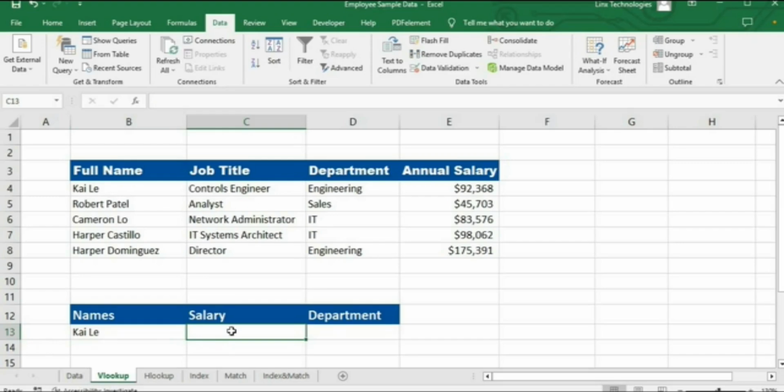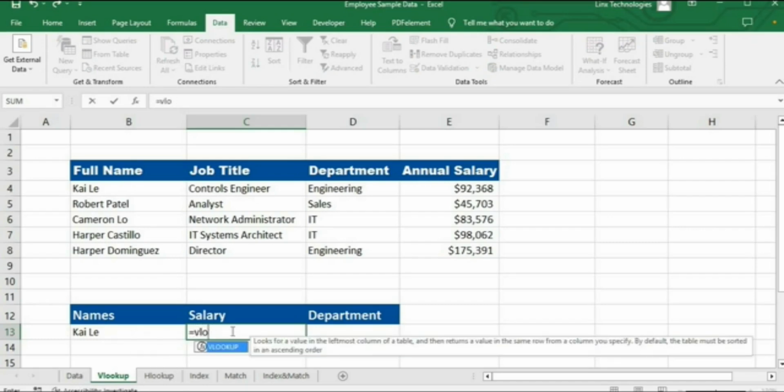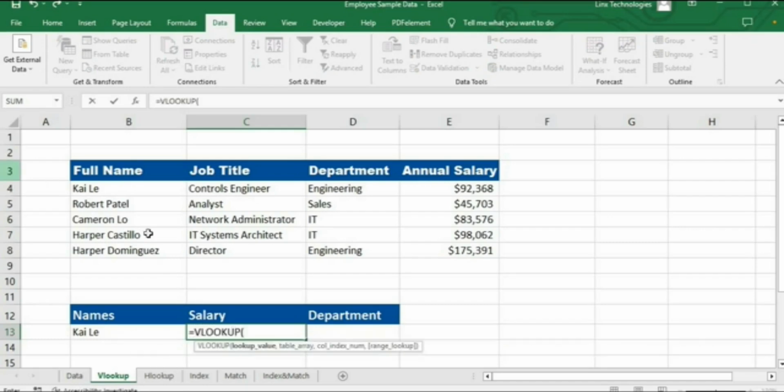To use a VLOOKUP formula, you put the equal to sign and then type the formula name, which is VLOOKUP, and then hit tab. Now if you look here, you have your parameters, you have your lookup value. The lookup value is what you're looking up within a particular table. Our lookup value is just this cell here. Whatever is in this cell, that's what we need. Then F4 to make it an absolute reference.